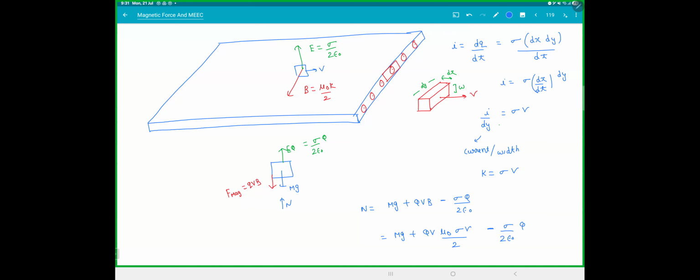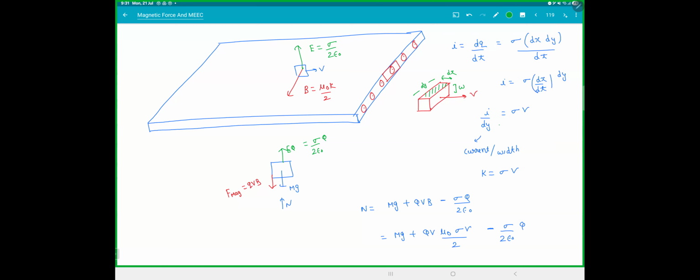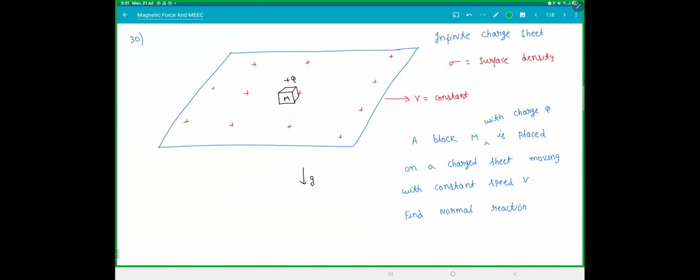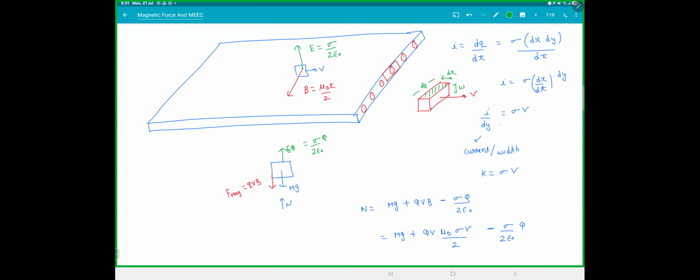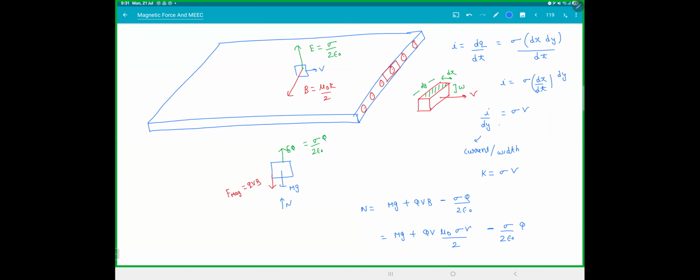Clear the steps, everyone? So when you take the surface area, you should take this area. Sigma into area is the charge. So charge is on the surface. That W is actually kind of useless, but okay. Clear with the steps? So when you have an infinite charge sheet moving, it behaves like a current sheet whose K will be sigma into v. There's a current per unit width, and yeah. Clear with this? So that's a little bit about the infinite sheets.